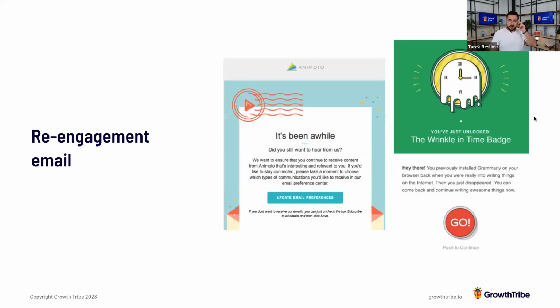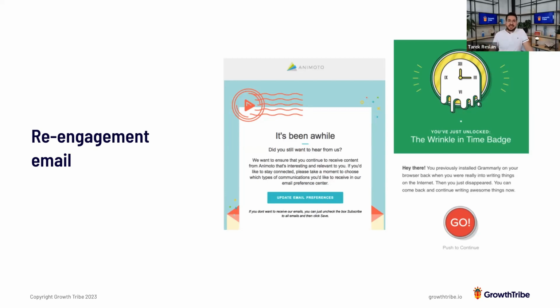So here we have Animoto. They tell you like, hey, it's been a while. Are you still alive? Are you still there? Please use our product. And you also have Grammarly. They do the same thing. Like, hey, it's been a while. We actually released some new features since you left. Do you want to use Grammarly again? So I think this is great for reactivating users who stopped using your product.